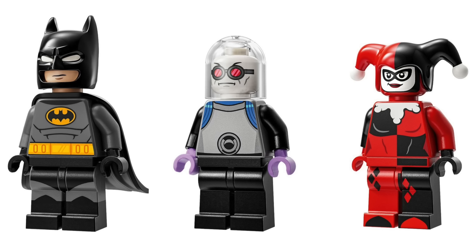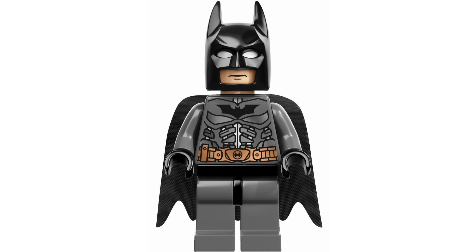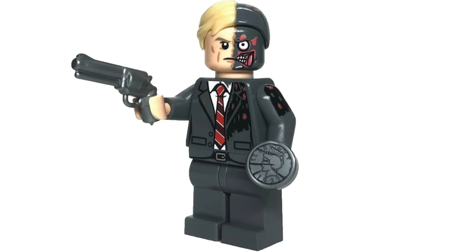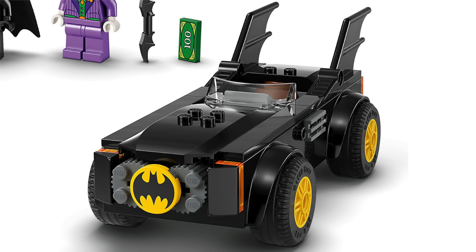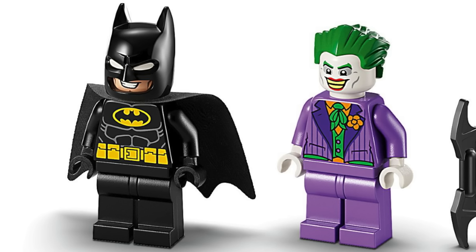$48 felt like a lot for the version from the 1992 movie, but as the new set based on the animated series is also $60, maybe this is the new normal. This set does come with 3 minifigures versus the Tumbler only having 2, so hopefully that means we'll be getting a new Dark Knight Batman, perhaps another Heath Ledger Joker, and maybe even our first ever Harvey Dent Two-Face. Finally, we're also getting a new 4-plus Batmobile with 63 pieces retailing for $20, and while the last one wasn't anything special, the new one does have more pieces and costs less. I'm hoping it includes anyone beyond Batman and Joker.